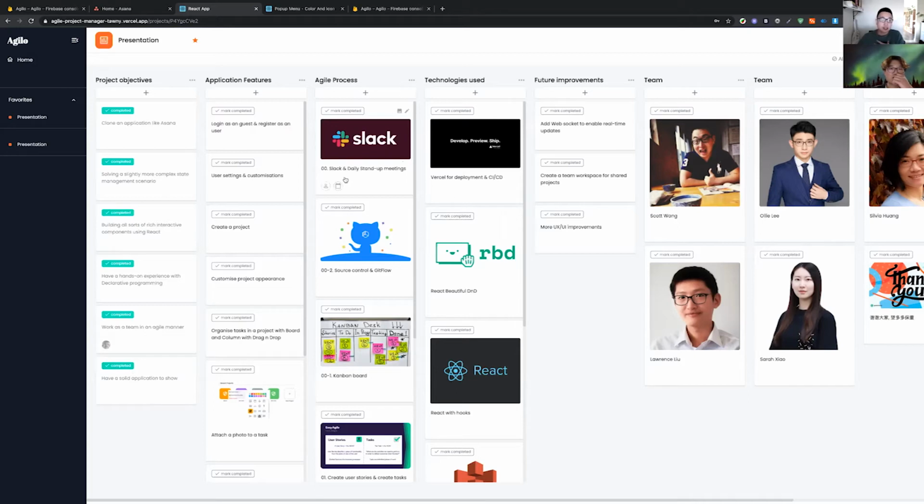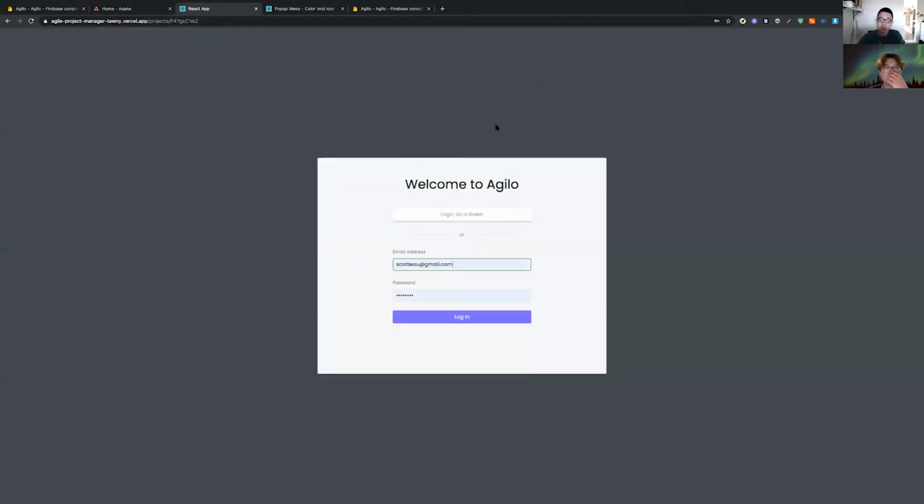Okay. And as for the application features, at this stage, we have user login, either as a guest or you can register as a user, using your email address and a password to log in.